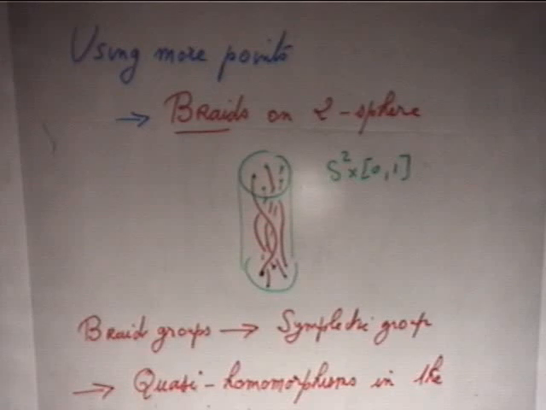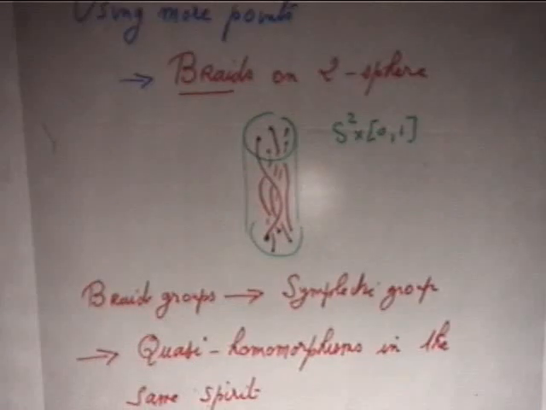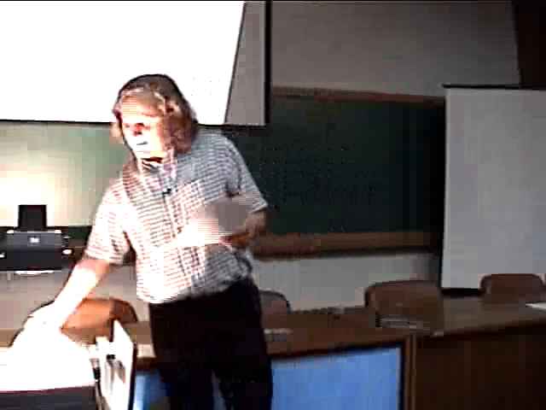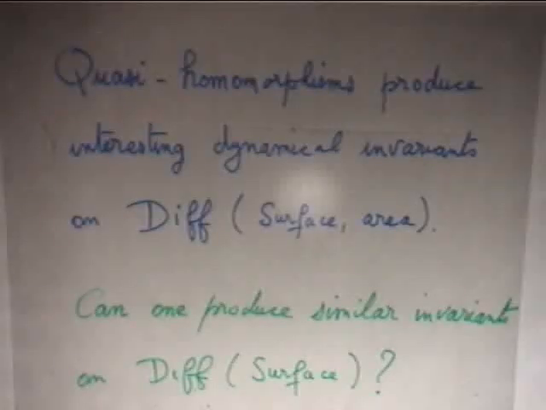So in this way, you get many, many possibilities of construction of topological invariants, and one might even dream that these invariants are sufficient to distinguish between conjugacy classes, but that's another topic. So let me give the conclusion of this talk. I believe that it might be a good idea to look at quasi-homomorphisms systematically. And systematically, this might produce interesting dynamical system invariants.